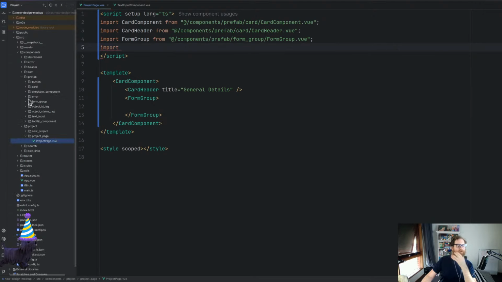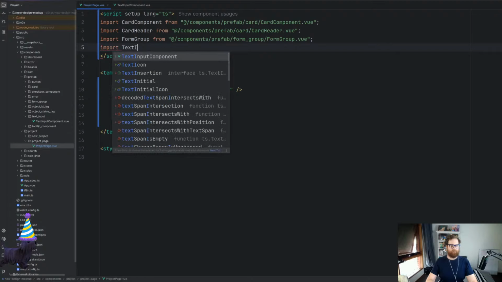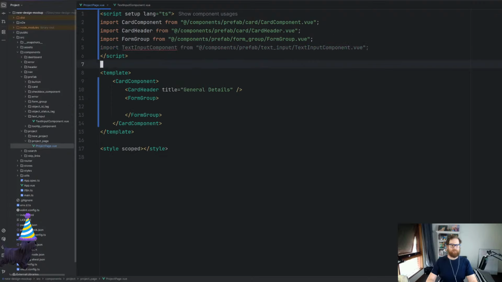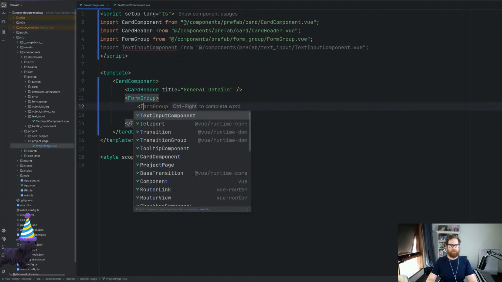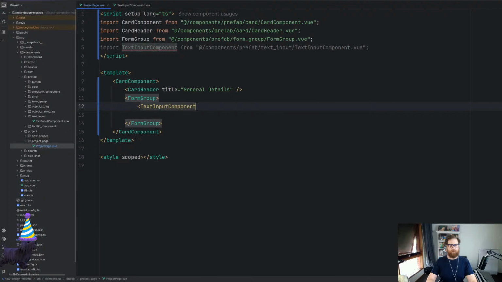So we're going to open up prefab here. We'll have a basic text input component, like so. We'll have label equals the project name. Required will be true and all that kind of stuff.